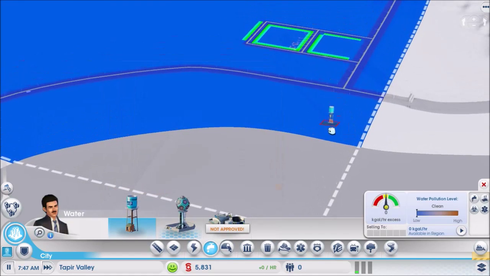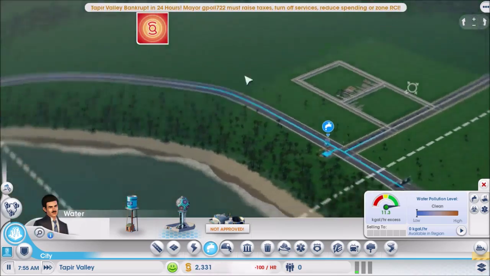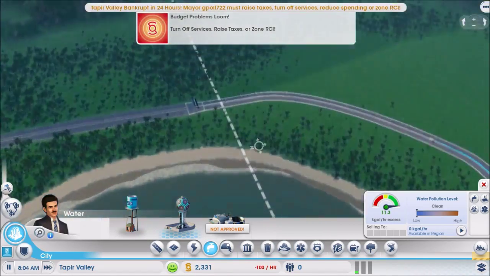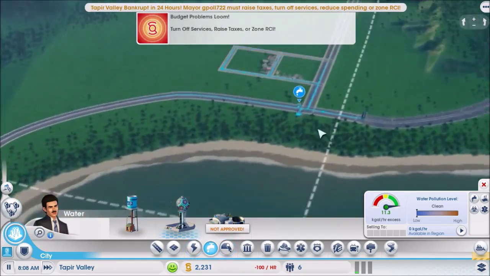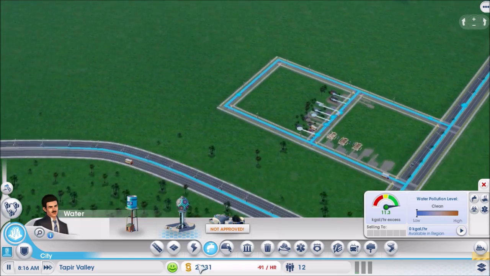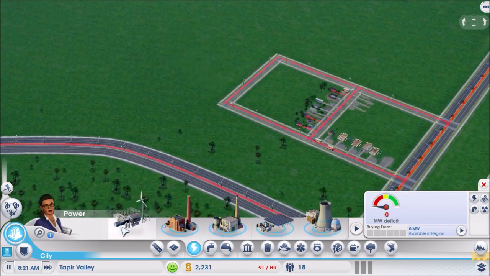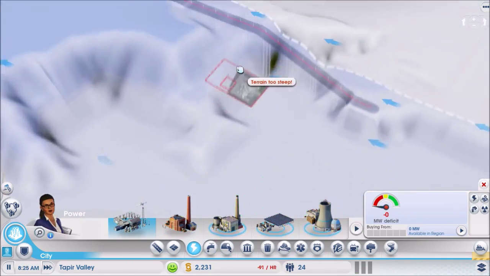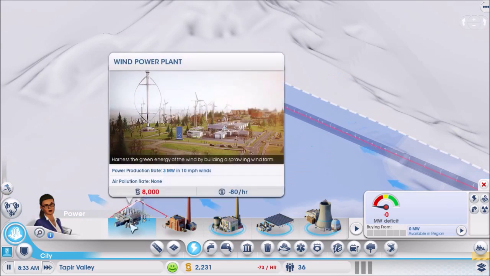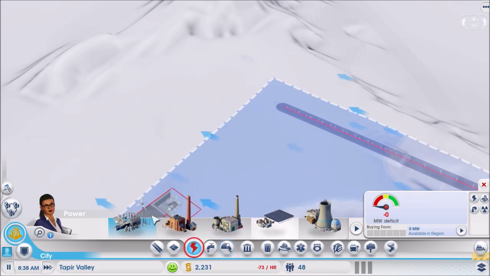So I think I do have the Cities of Tomorrow expansion installed as well, but I think I'm going to not futurize the city until later on in the series so that you guys get an idea of SimCity in itself first, and then I will add this. So I can't even afford a wind power plant. That's sad.